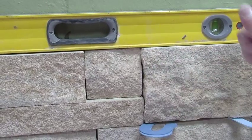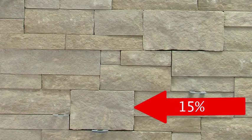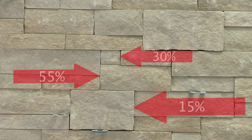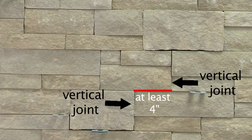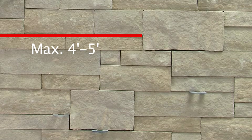Arris stack is a three-unit bond, where the alpha stone, or the largest stone, makes up 15% of the wall, the middle-sized unit makes up 55%, and the smallest unit makes up the remaining 30% of the wall. The alpha stone should always be laid about a foot apart. There should be a minimum of 4 inches between vertical joints, and the horizontal joints should be a maximum of 4 to 5 feet long.